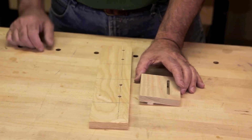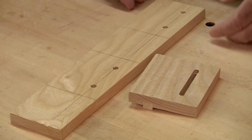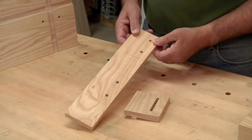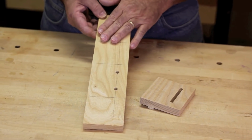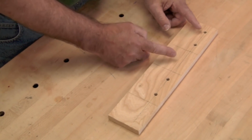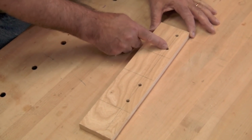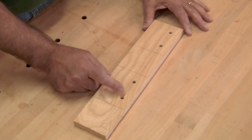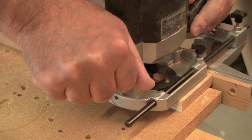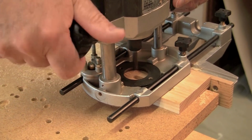We turn now to making the router stops. The finished stops are pretty small, so start with a single board milled to the right thickness and ripped to the correct width, but leave it longer than the combined length of the two stops. The extra length makes it easier and safer to cut the mounting slots. These slots are formed the same way we did the mounting slots in the work holders. That is, drill end holes, then route out the material between them with the plunge router and edge guide.